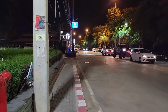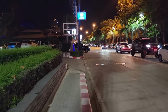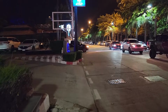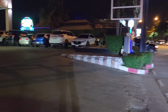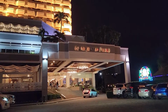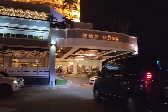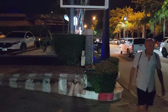But it's getting slower down here. If you want to hang out in kind of the little busier area where there's music and other people and all, down, well, that could be anywhere, but down by Immigration in that area and those little beach bars, that's kind of the more popular area. And here's the Grand Jomtien Palace, which I'm assuming is a hotel. I see people checking in the lobby. So yeah, I'm going to jump on a bot bus and head in the other direction.